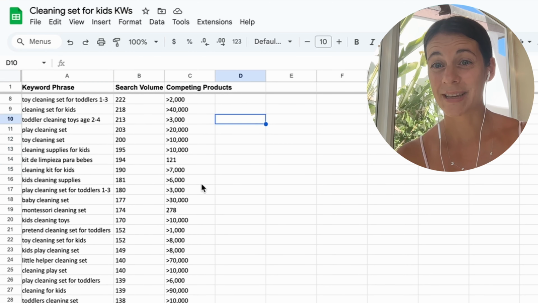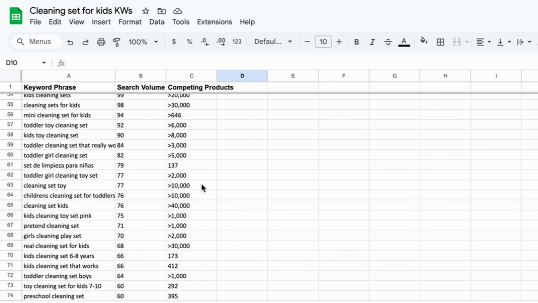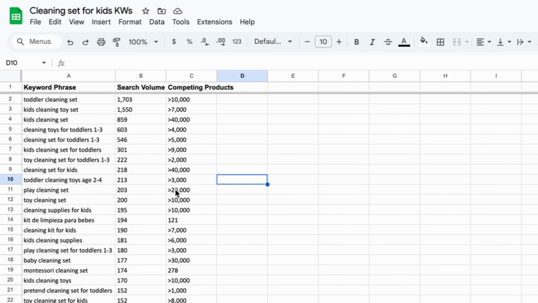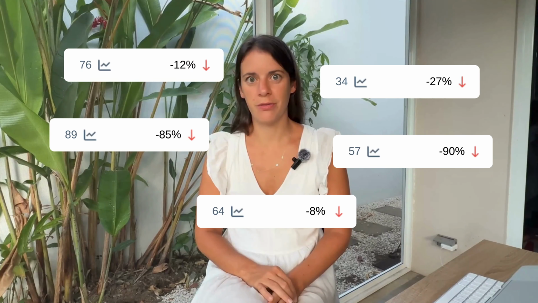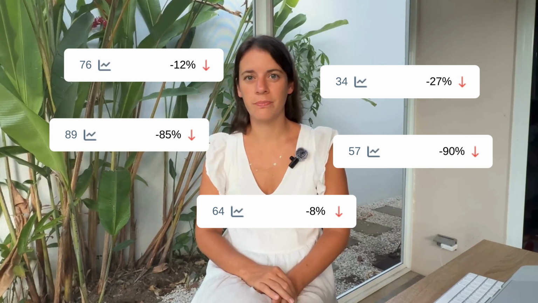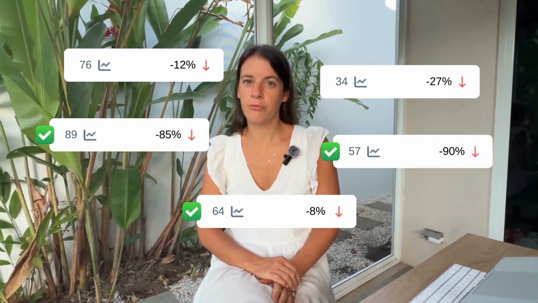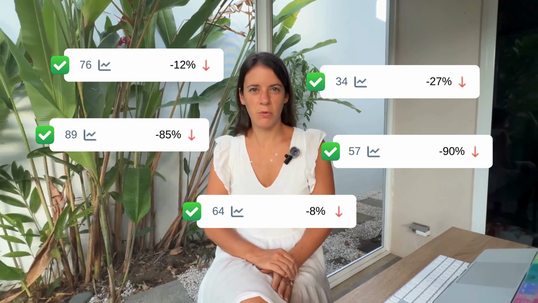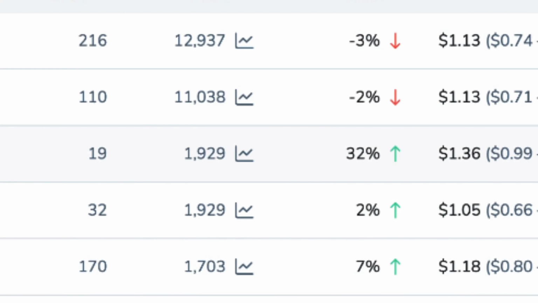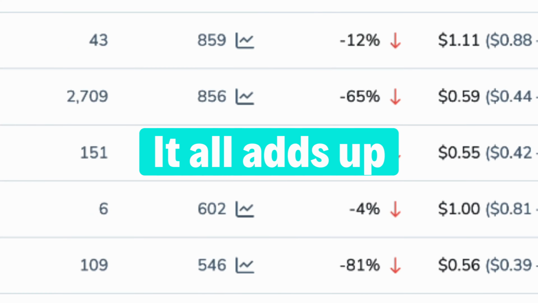Here's my trimmed list. You'll notice these keywords are small. None of them are massive. I actually like that. I'd rather have a meaningful share in a smaller, specific market than disappear in a giant one. A lot of people will tell you to ignore keywords with under 100 searches a month or zero volume. I don't. In my experience, these represent real searches, just very small ones.